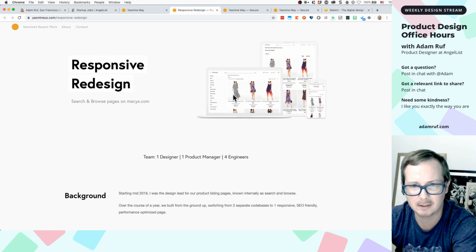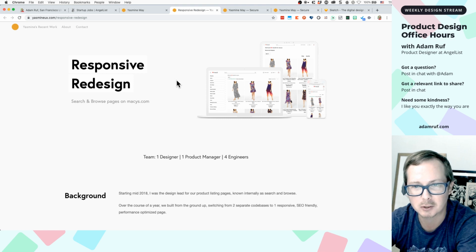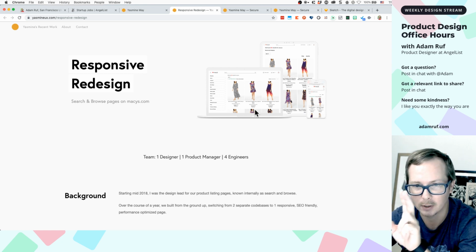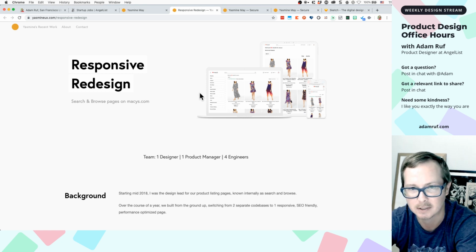Like responsive design, to me, that suggests that this project was simply Macy's had a search page and a browse page, and they had a desktop version, and they're like, you know what? It doesn't work on mobile. So we need to, this feels like something like 5 or 6 years ago, we need to update it to make sure that we support mobile design. So we're going to invest in responsive design so that no matter which device someone's on, we have the same code, right? Code in quotes, the HTML markup and the CSS and everything to deliver a great experience across pages.